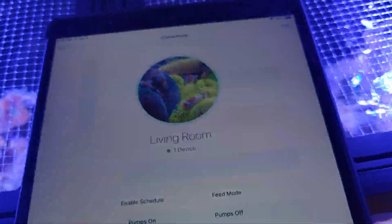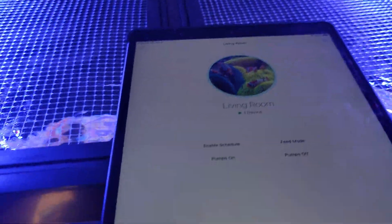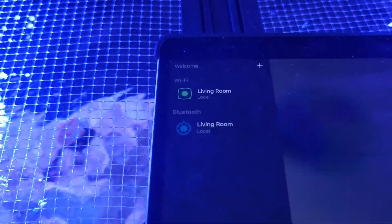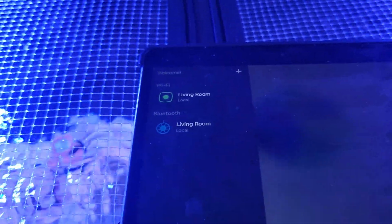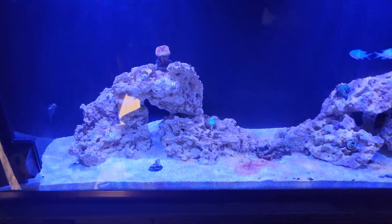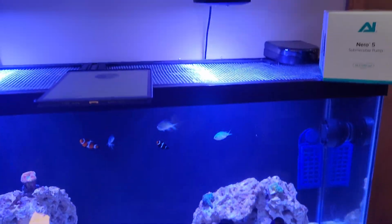The only thing I'm not a huge fan about is, now this is the Bluetooth right here, because the Neros are Bluetooth. These lights are supposed to be Wi-Fi, however, I can't connect them to the Wi-Fi network in my house. I kind of mentioned that previously. So here, you can see they're both listed in the app, but they're not the same listing. They're not the same tank. Even though they have the same name, they're a little different. Same app though, just different tanks within an app.